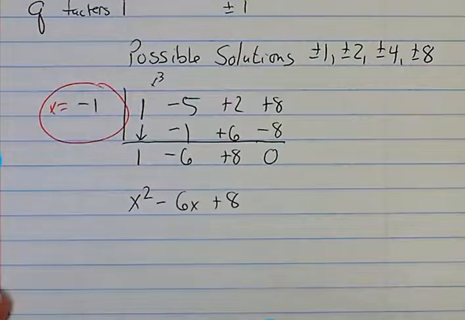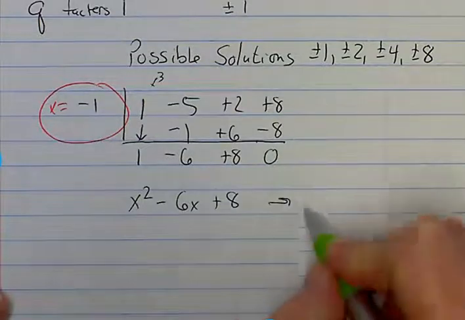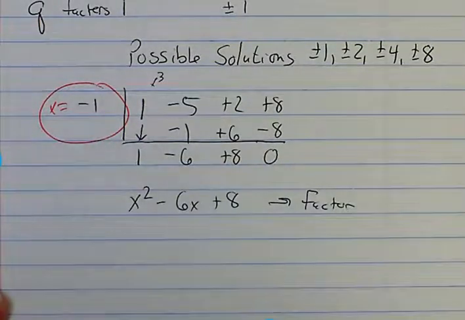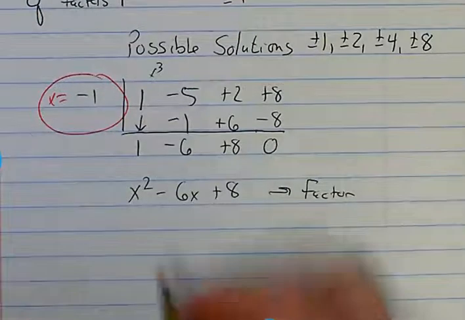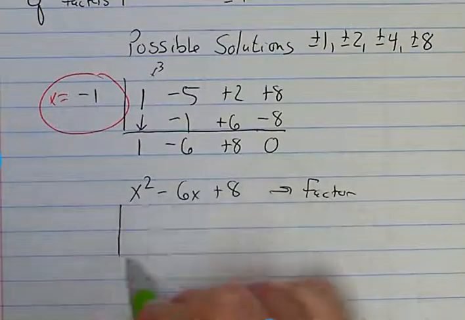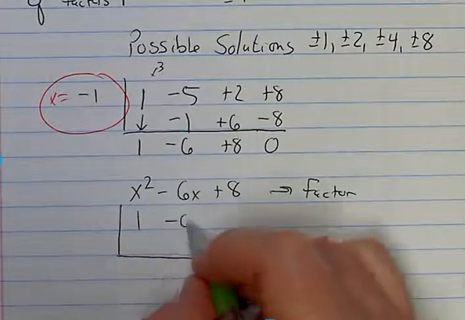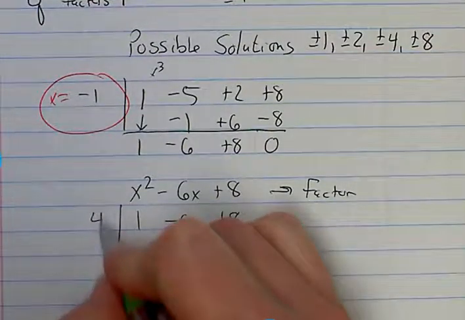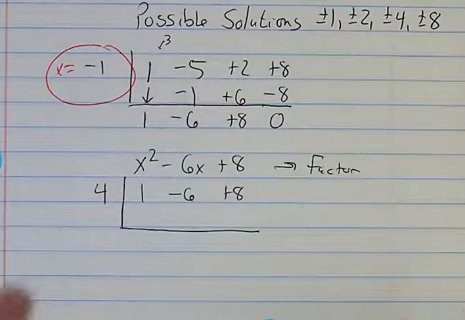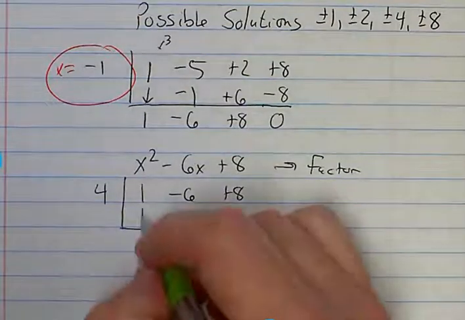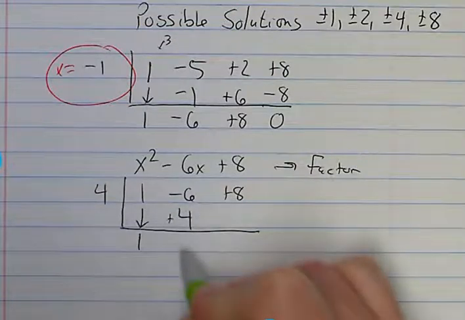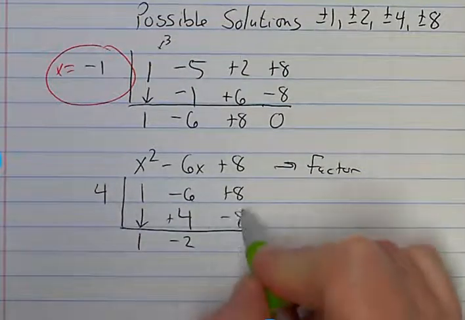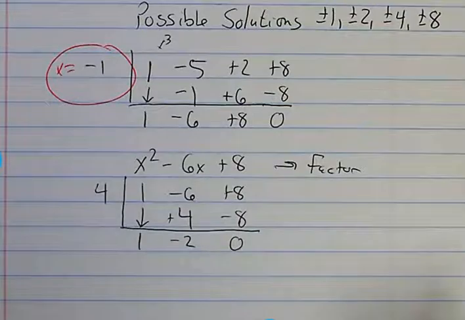What you can do is, two options here, you can either factor this thing to find the other answers, or if somebody else is doing this one and they find out that they had 4 as an answer, go ahead and do synthetic division with this thing with 4. So this would be 1, -6 plus 8. So that's the benefit of having two people working together, is that if both of y'all find an answer, y'all can work together to get this thing even shorter. So that's 1. 4 times 1 is 4. -6 plus 4 is -2. 4 times -2 is -8. That's 0, so there's your next solution.